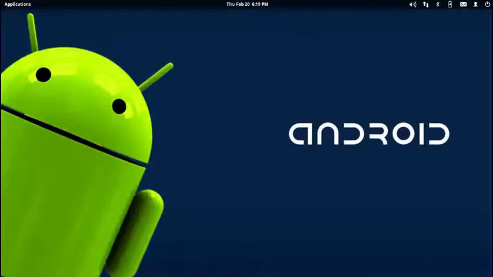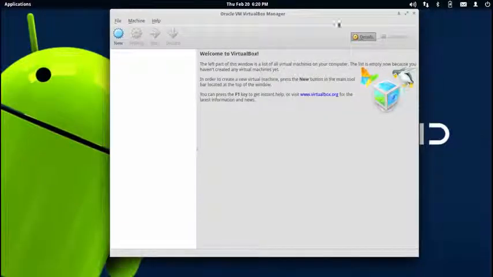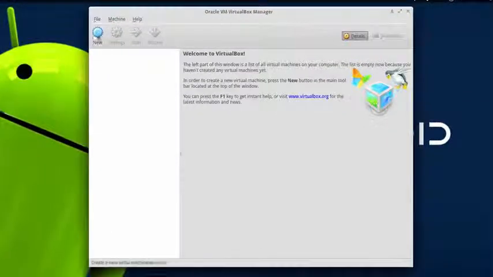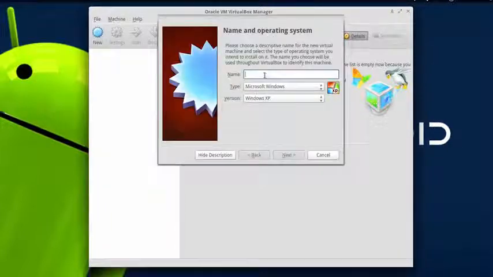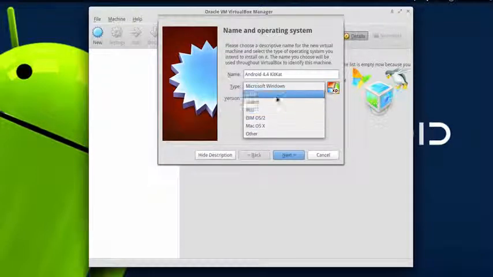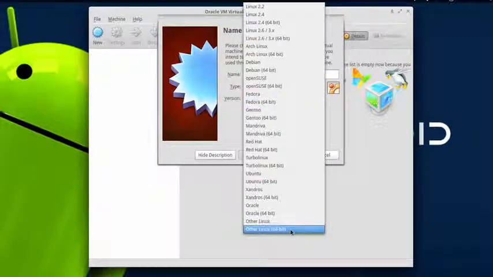Alright guys, so once you've got the ISO image downloaded onto your computer and the VirtualBox software installed, the next thing we'll do is open up the VirtualBox application. And once it has been turned up, hit on New and then type the name of the operating system as Android 4.4 KitKat and choose the type as Linux, version as other Linux over here.